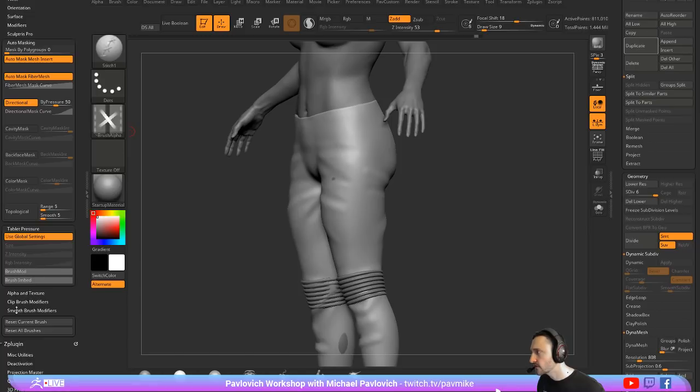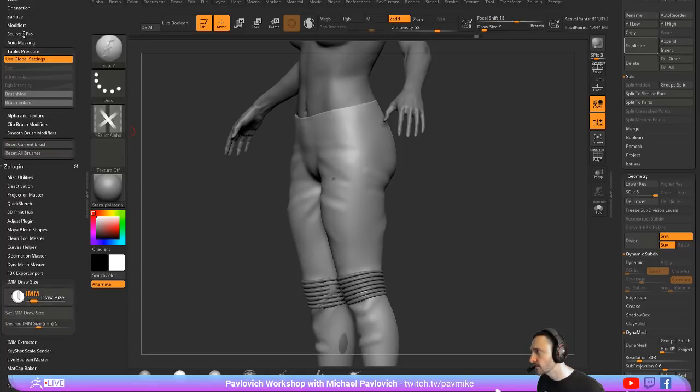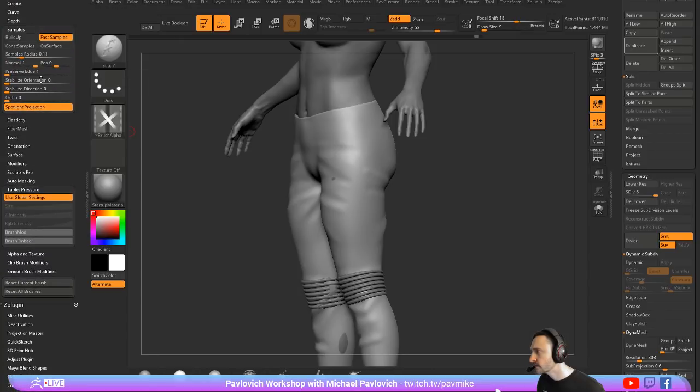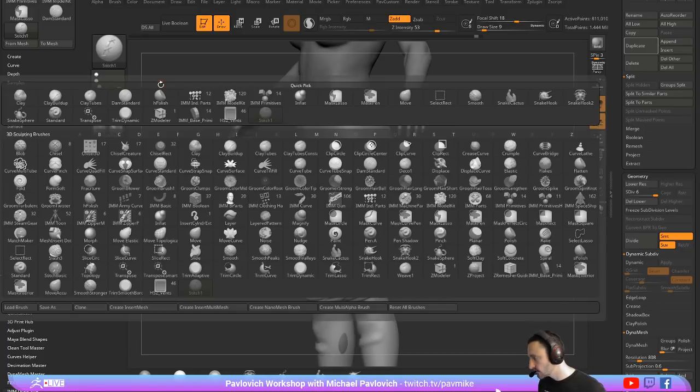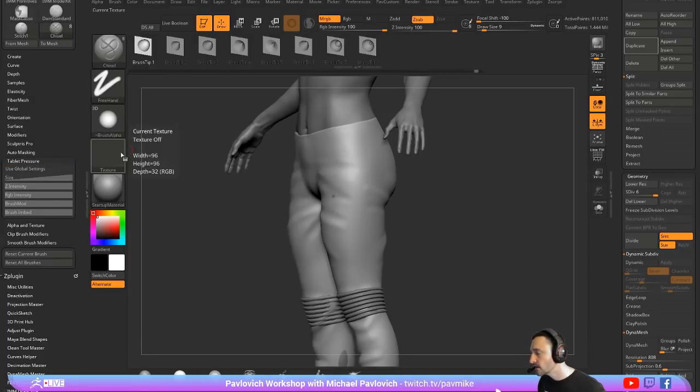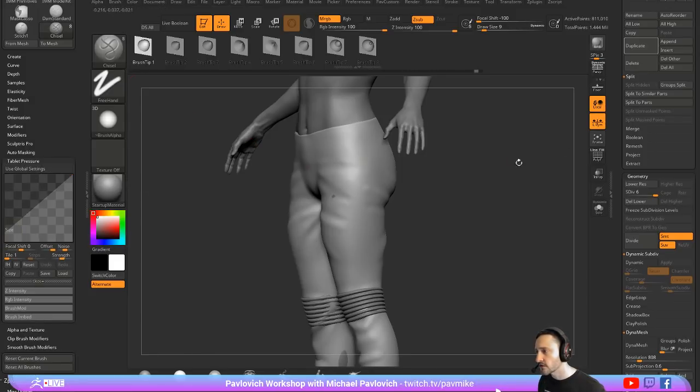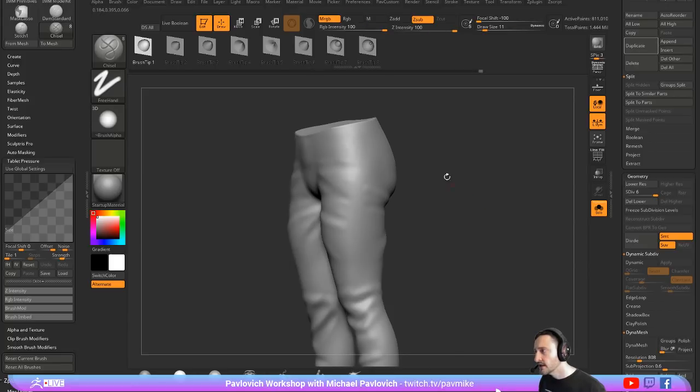Smooth brush modifiers. Let me see if I remember how to do this here. I do it with my chisel brush. Let's see, orientation. That should be right. Okay, yeah. So, for example, on my chisel brush, global settings is turned off, so you can go in here. Let's say we're using our chisel brush to cut through a very precise line. But you can see I'm going from thin to thick to thin. If I don't want that, I can turn use global settings off.